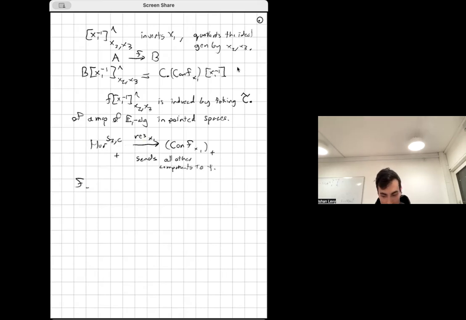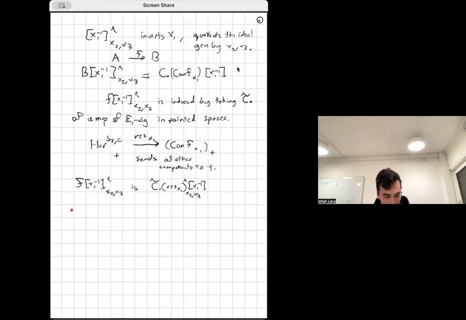And so the map that we're interested in is actually obtained by taking the reduced chains of this restriction map and then inverting the element x1, and then maybe also completing. But the point is that now both the source and target are kind of reasonable things. Before we had this pullback of spaces, and now there's just the space showing up.